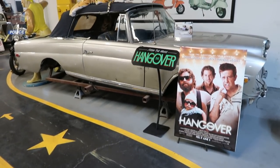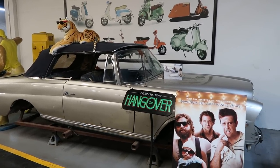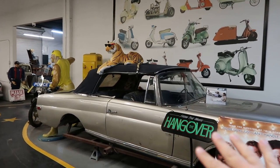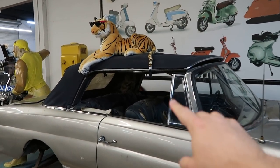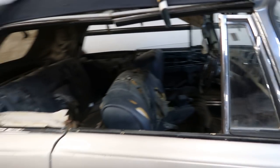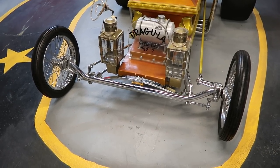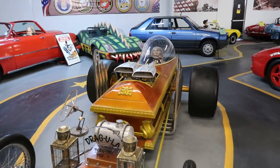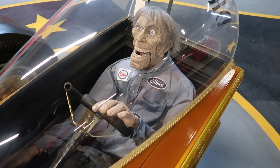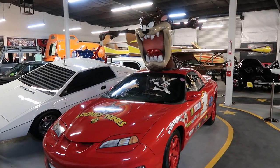This is a true Vegas legend — the car from The Hangover. I just watched this movie the first night I was here in Vegas. This was Doug's father-in-law's car. He lent it to him and told him to take care of it. Of course it got smashed up, and then they had to put the sleeping tiger in the back. The tiger woke up and destroyed the inside of the car. This is so great — a great little piece of movie history. This is the Dragula from The Munsters. Of course, Rob Zombie would borrow that name and make an awesome song to go along with it. Looney Tunes themed car here with Taz bursting out of the top — it's Taz!